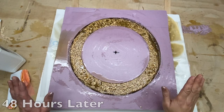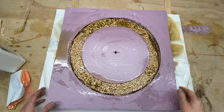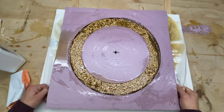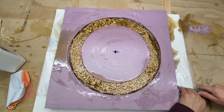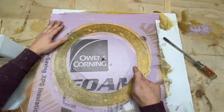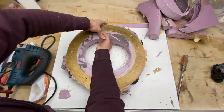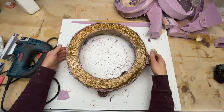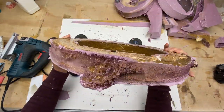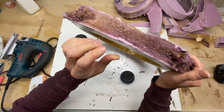Approximately 48 hours later I came back and found there was definitely some leakage, but luckily not too much. We had plastic wrapping below the form so anything that leaked stayed on the wrapping, and it was still easy to pop off the backboard. Once removed, it was fairly simple to take off all the foam — even the inner section, which I cut out with the jigsaw. Because the tape fell off at a certain point, epoxy seeped into the foam and created a unique ornate texture on the edges, making the routing a little more difficult.